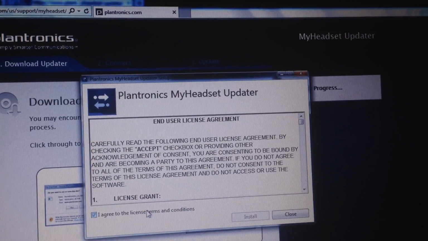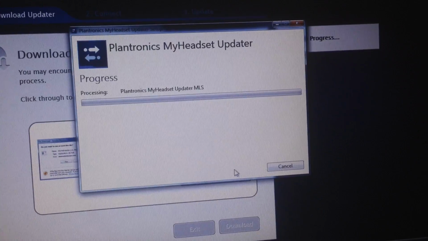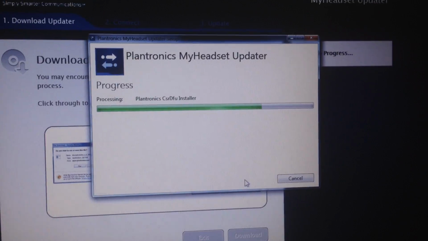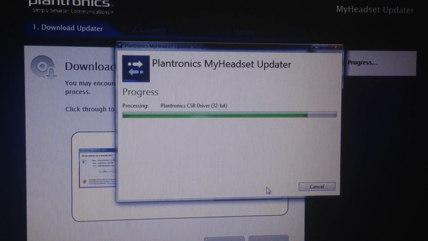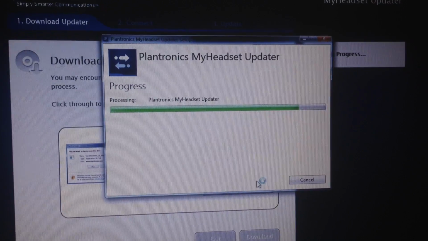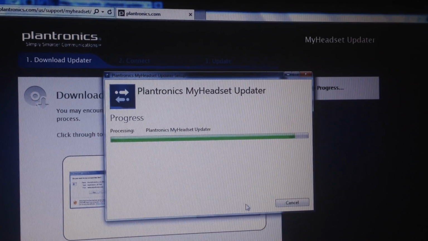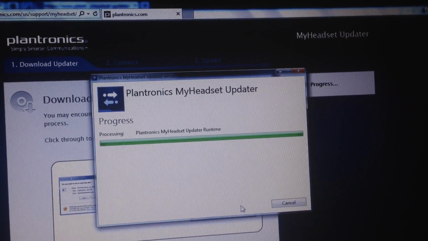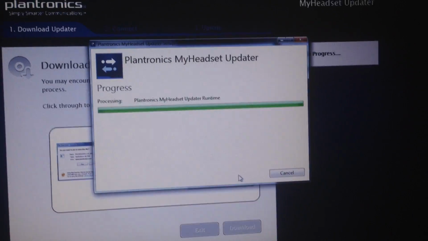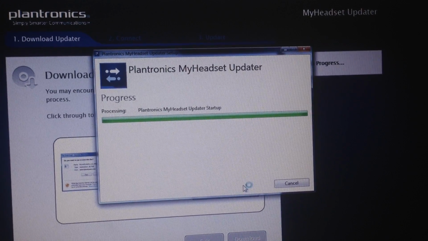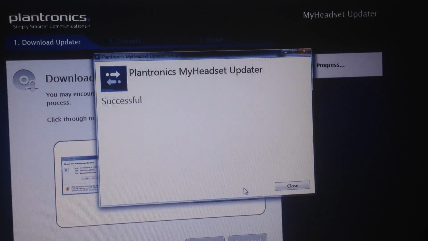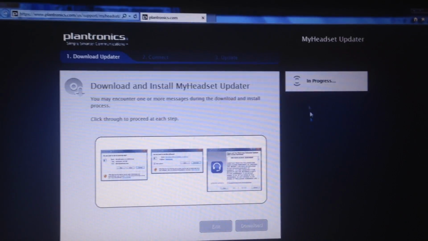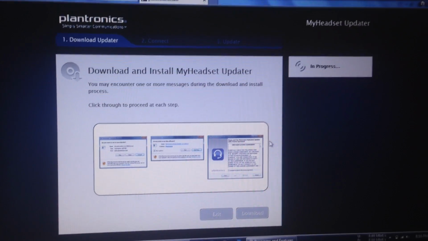So as you can see now, I'm actually able to install this software. Firefox and Chrome didn't give me any kind of option to actually download or run this. Internet Explorer was the only way I could get this far, and that was only after allowing unsafe content. So we'll give this a second to install. Successful. So it's installed, and this doesn't really do anything after you install it.